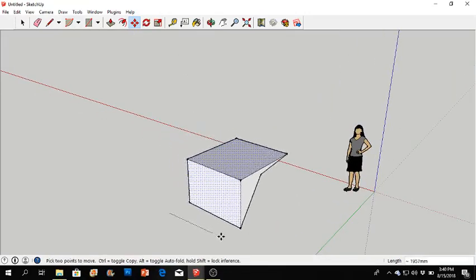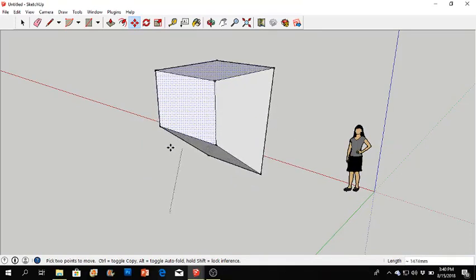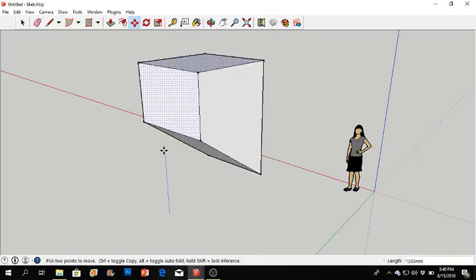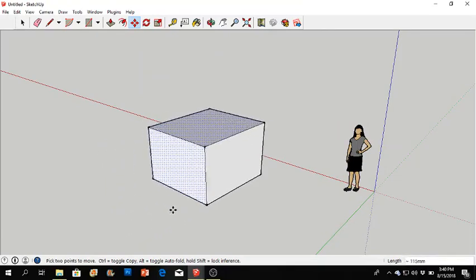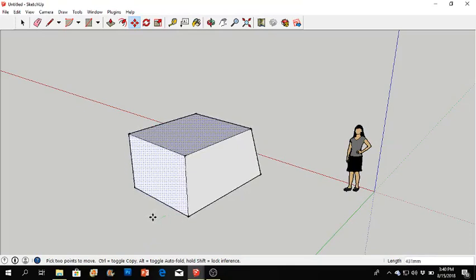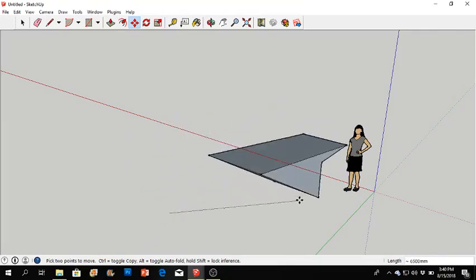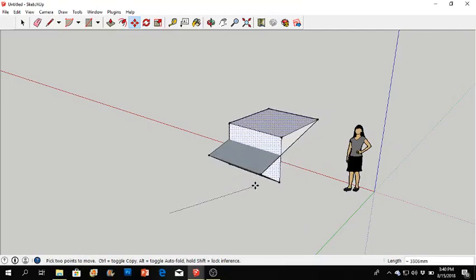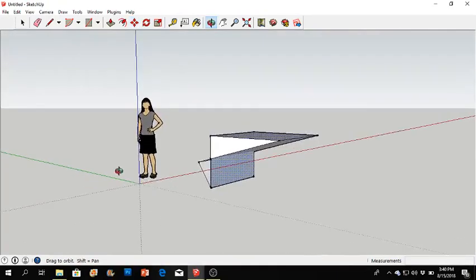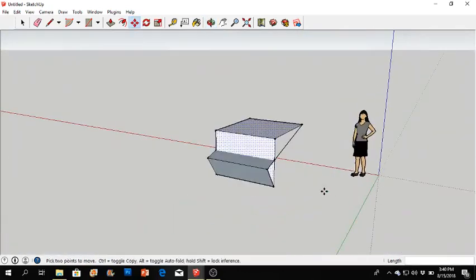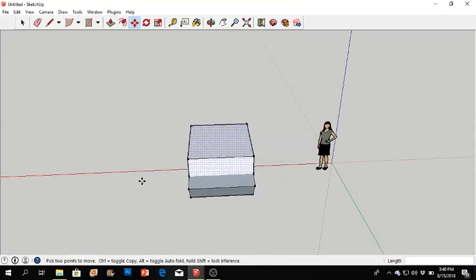On the red direction will be disallowed. For the blue direction, no problem. For the green directions, no problem. Only some direction will be allowed. If you force to another direction that is not allowed, there will be some weird form to your original box.